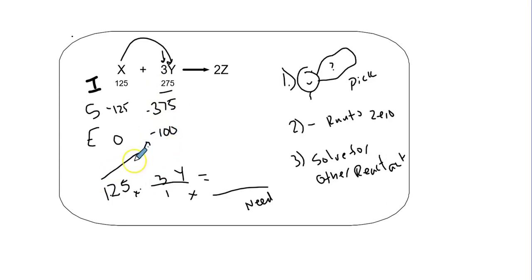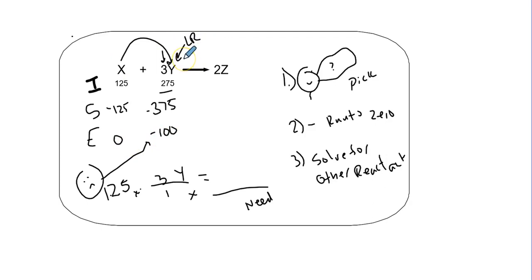And this is a problem. It's not only a problem because now I know that if I consume all of my X, my amount of Y I need is more than I have. Which means that my Y ran out a long time ago. So from this, if you ever get negative, it's not a waste of time. It just means that you picked the wrong one. This is your limiting reactant. And you need to start over.